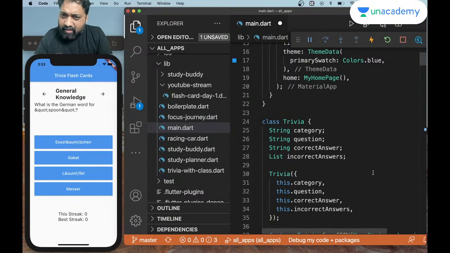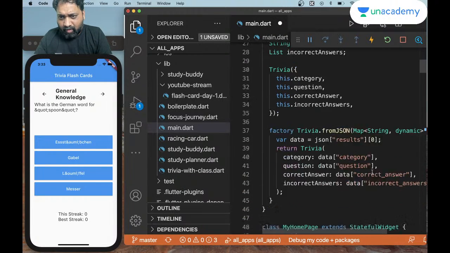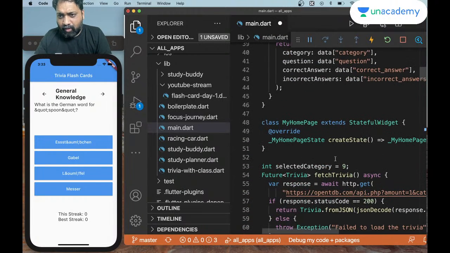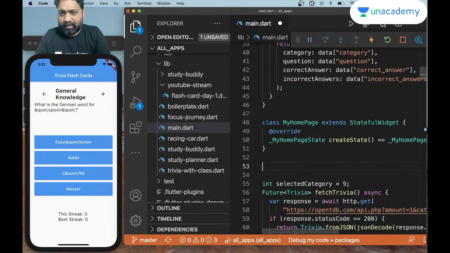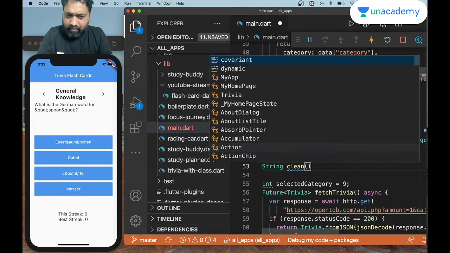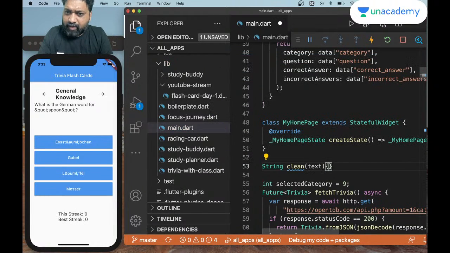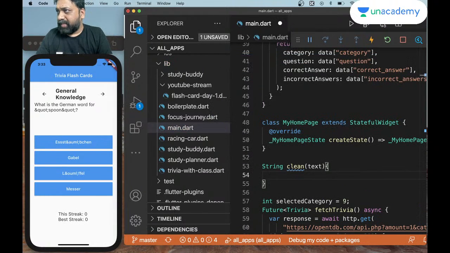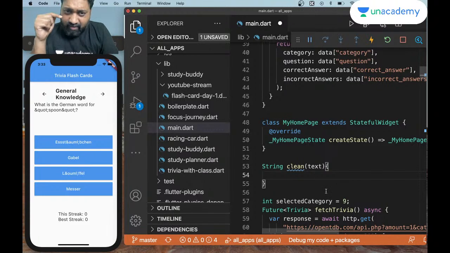So we are going to write a function, and in that function, we are going to clean it up a bit. I'm going to call that a String function because it's going to return a string, and I say clean, and whatever has been given to you, clean it up, please. This is not something you can do with Dart straight away.